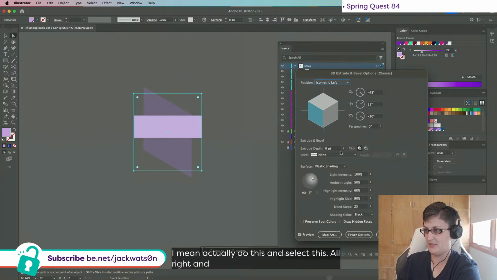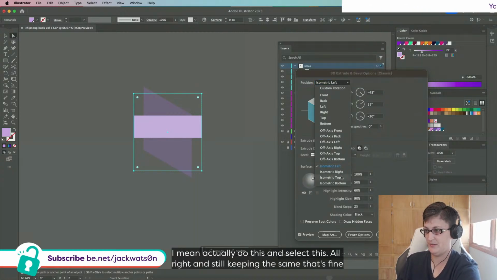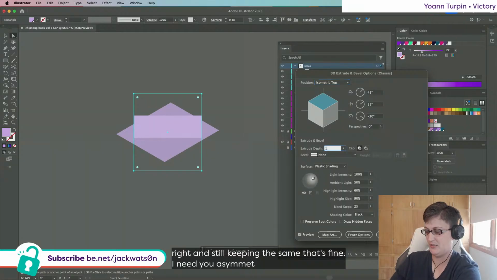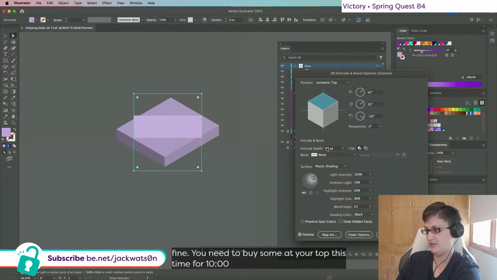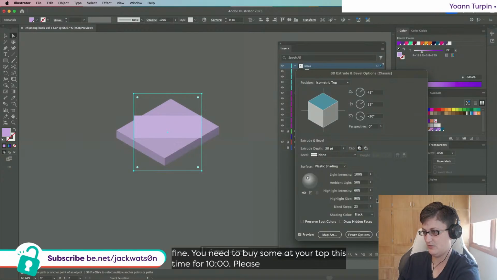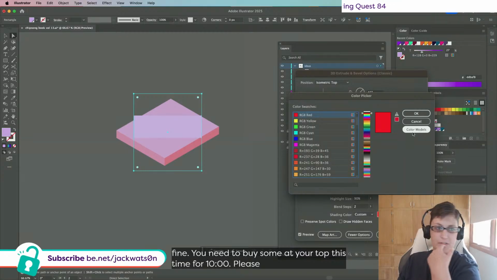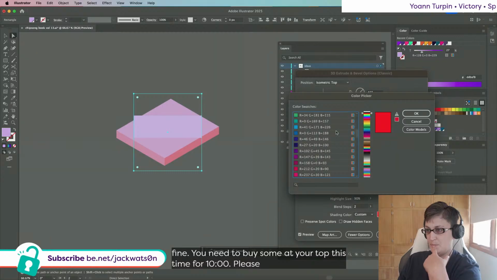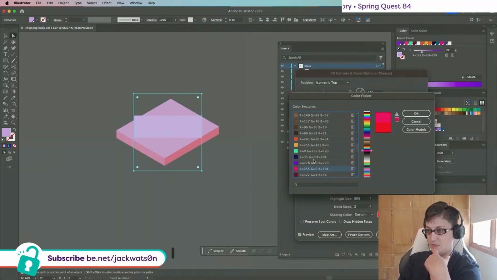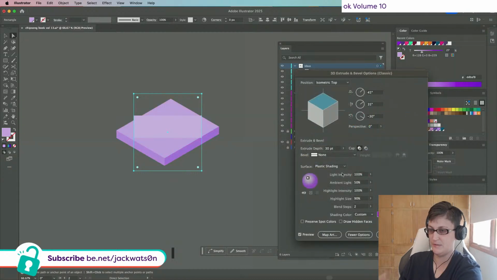Alright, it's still keeping the same. That's fine. We need to do isometric top this time. 10. Not quite. 30. Okay. Silver. I think I might have done this color for it. Okay.